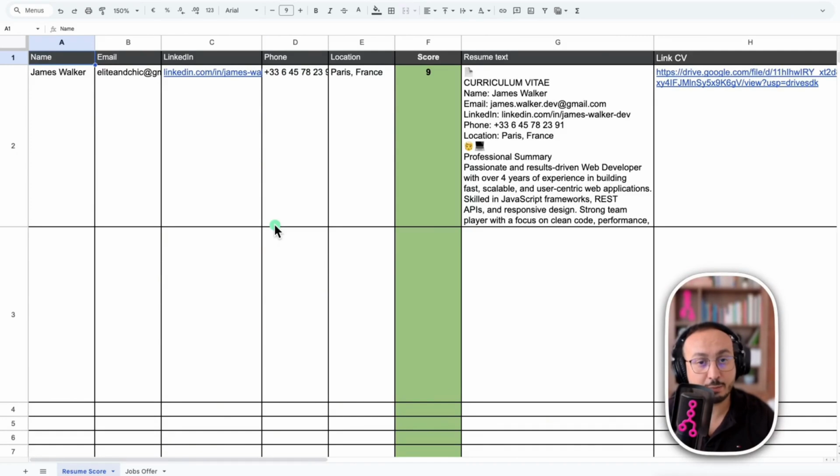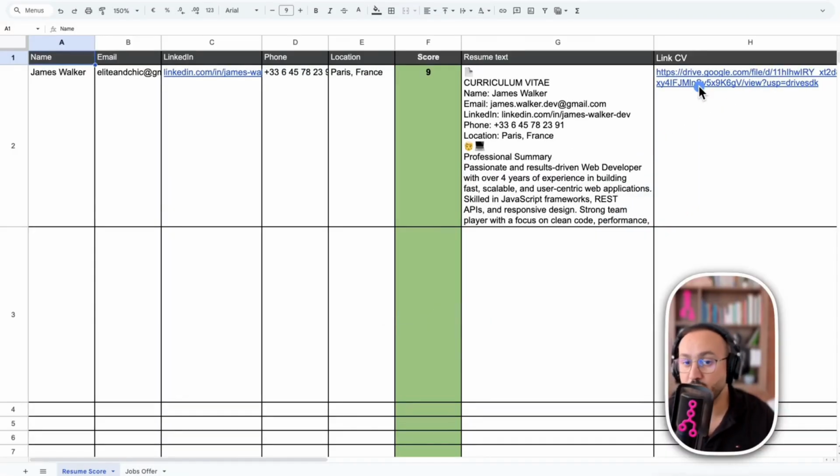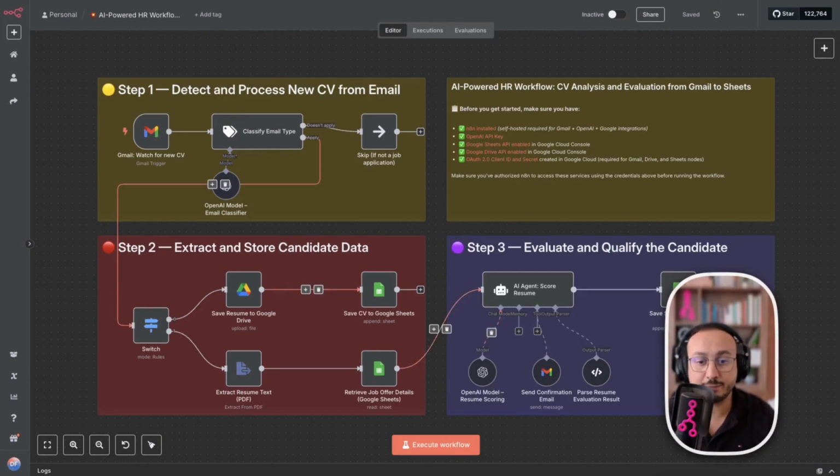It's just to test an example on the Google Sheets that was created. So I can find all the information I need, but my candidate also has a score. So at this point, I can sort to see which score corresponds to this particular CV. The closer the score is to 10, the more interesting the candidate is. And here I find the summary, and I also find a copy of this CV on my Google Drive so I can review it later. So the whole system is actually well connected. We'll try to see how it works. And of course, you also have the option to download it directly.